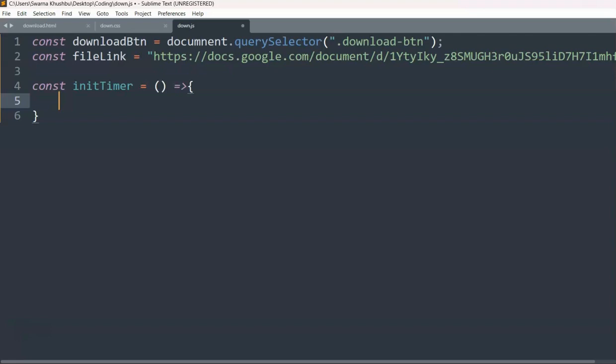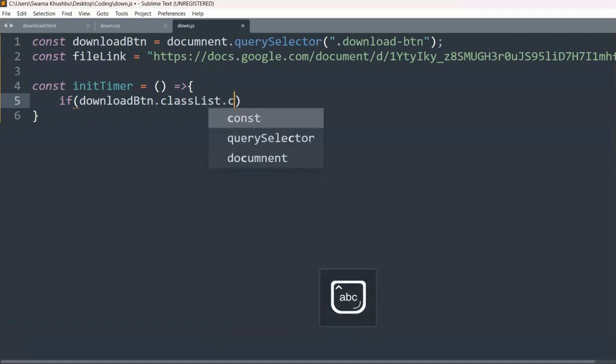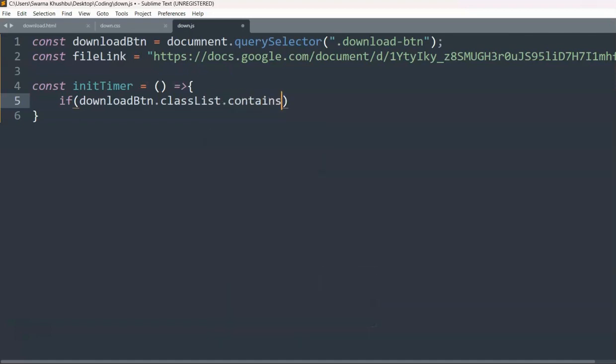That means when the 10 seconds are over, the timer should disable and the file should be downloaded, right? So for that, we give an if condition wherein we write download btn dot classList dot contains, and here we write disable.